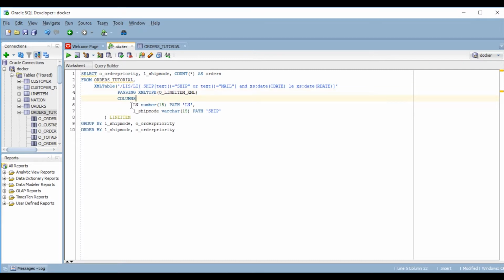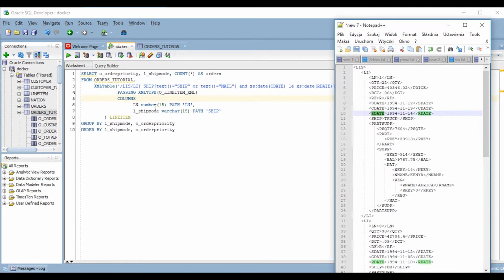Then we define columns, and what's important, you can see that we need to declare column name, type, and also path, but the path we declare inside this line item element. So ln is this and ship is this tag.